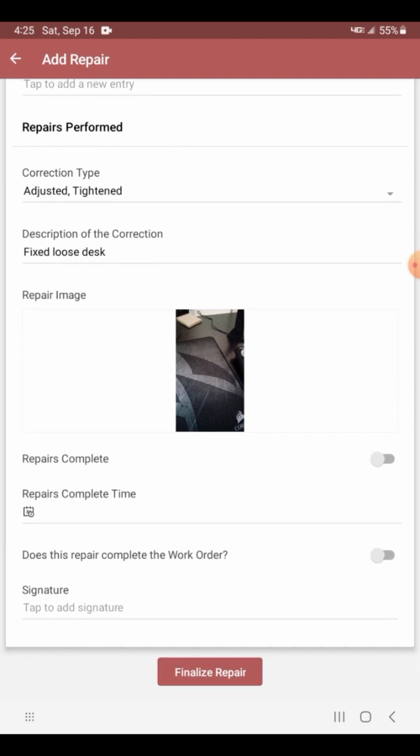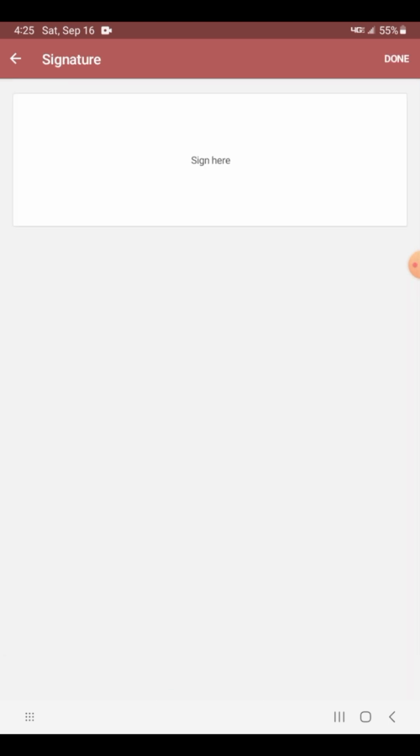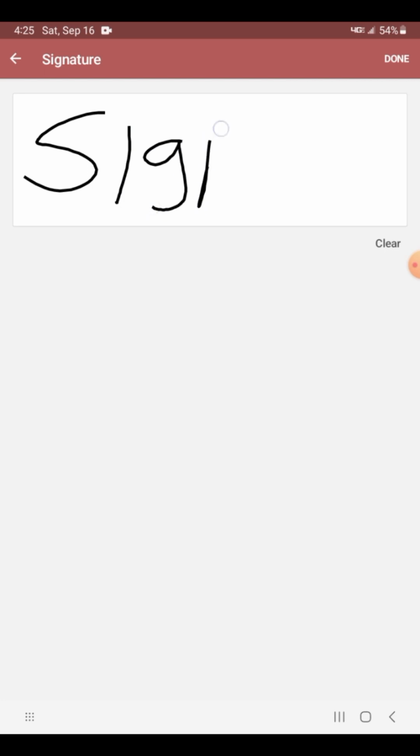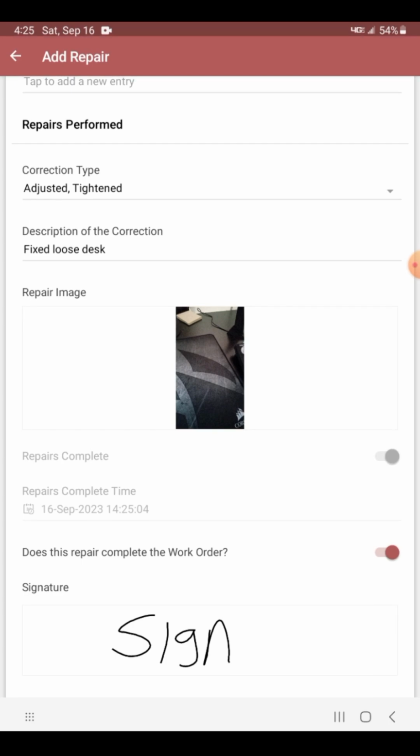And then the next couple of options that we come to are repairs complete time, and does this repair complete the work order. So in the instance that the repair is complete, however the work order is not complete, you will leave that second radio button unchecked, and that will allow for additional work to be done on this work order.